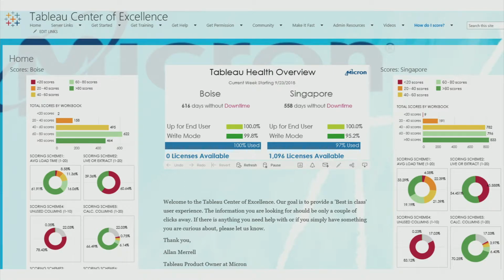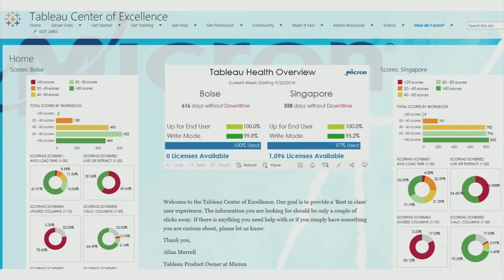governance is a big piece, all right? We want people to follow good rules for performance because I don't want a dashboard to be sitting in front of a large audience that is not fast, all right? That drives satisfaction with your tool really far down. And so simply putting up these metrics makes people aware, oh, so they really do monitor what our load times are, what if we're using an extract. Unused columns, all right, big deal. We know how many people are not bothering to get rid of their unused columns. Fastest thing you can do to improve performance is that little click, hide unused columns, and then create your extract.